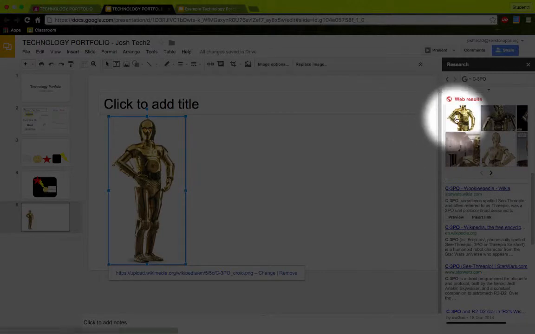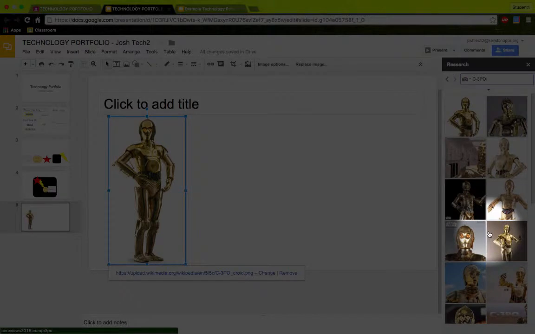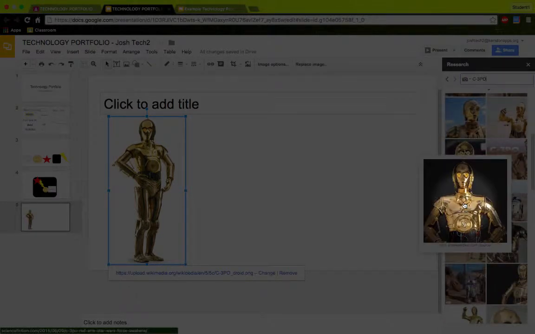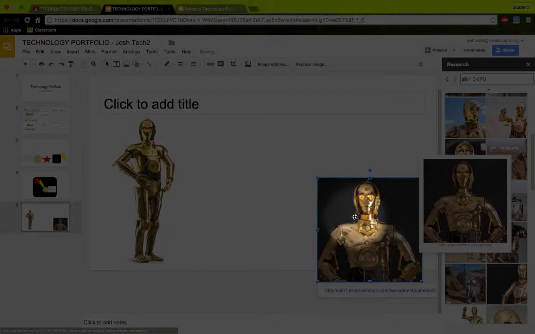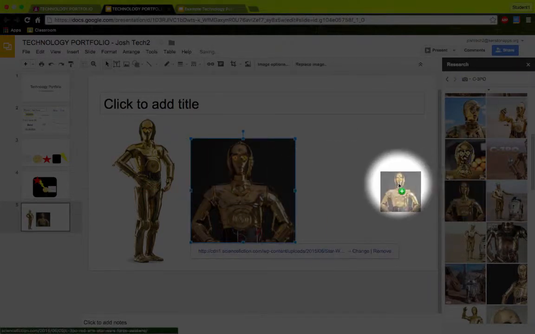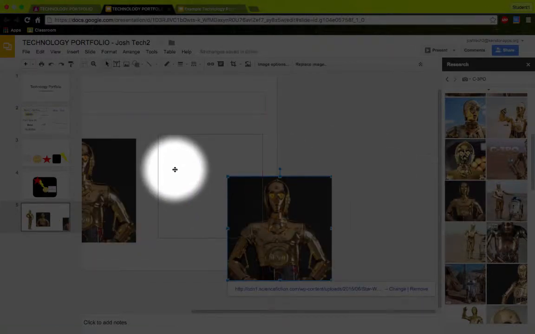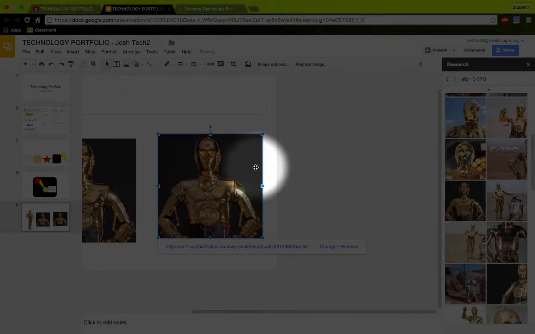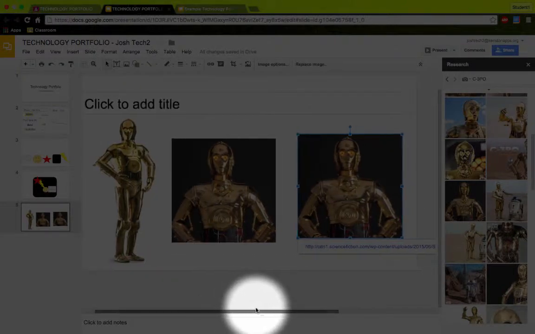So with research tools, again, you can find images. Sometimes you may want to change how those images appear on your screen. So let me bring this image in. Instead of having a bunch of different rectangles, maybe I'll grab this image twice here so we can do a couple different options. If your screen jumps over like this, like it did for me, that's just because your page scrolled over. If you grab this slide bar, you can scroll it back if you want.